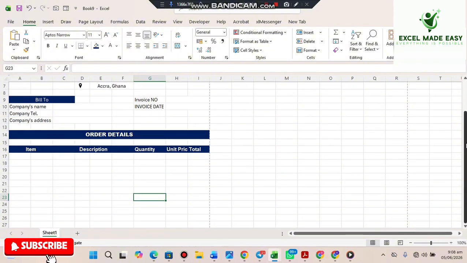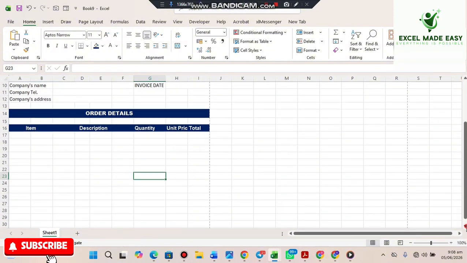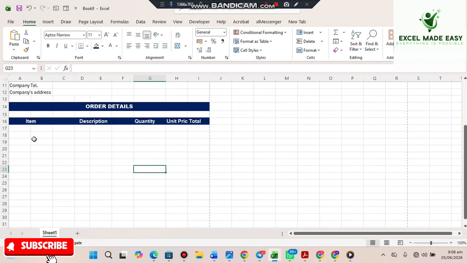So once you are done, let's add some border lines to where the information will be. I think the item, let me format all this side. I think we need, let's say, at most 10 rows. So I'll just format it and just merge all the cells together for the item section.